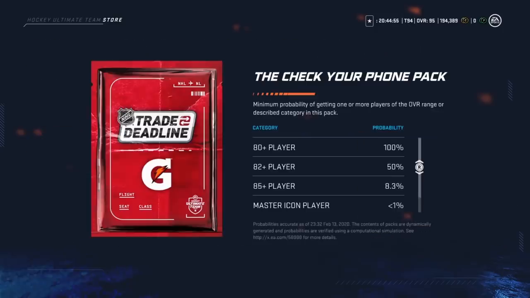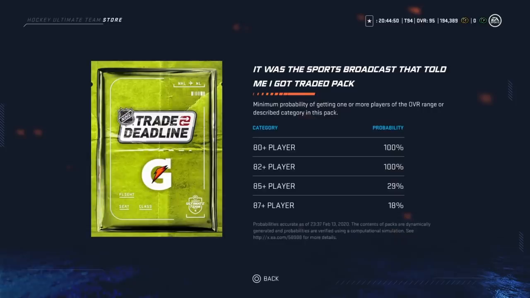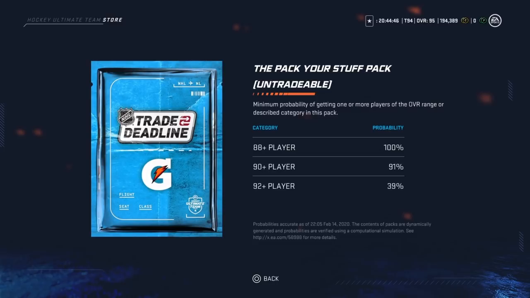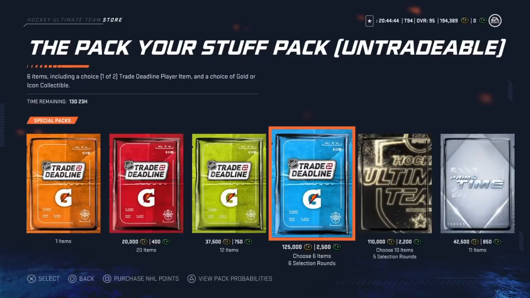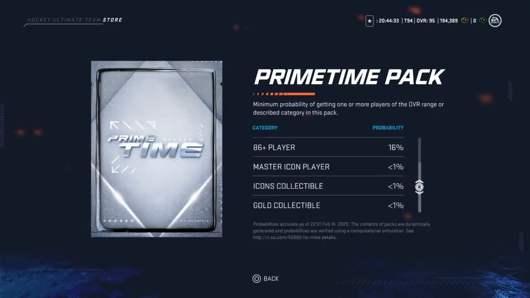Like I said earlier, there's a free icon collectible available in the store, which is right here. And we have all these packs available. Your 20k pack, those are your odds. Your 37.5k pack. And then your 125k pack, where you're guaranteed some pretty good stuff. Some pretty good stuff, let's be real. You get a choice of one of two trade deadline player items and a choice of a gold or icon collectible. We also have the ultimate choice pack available, and the Primetime pack, which you're guaranteed a Primetime player in.